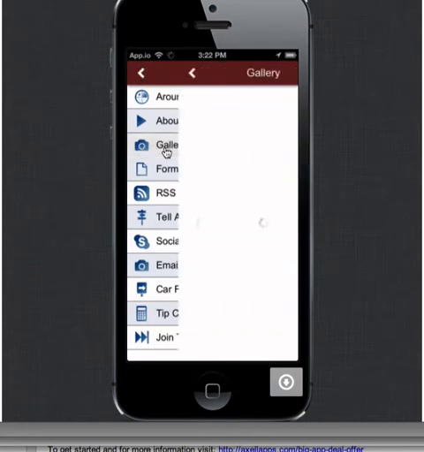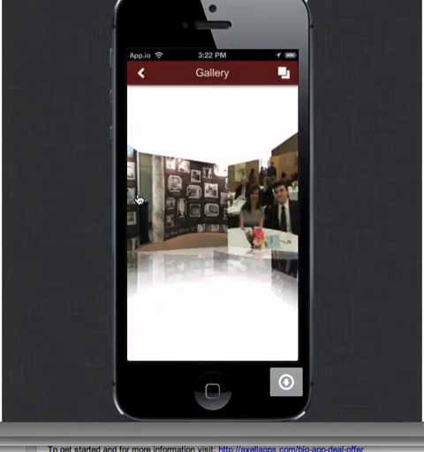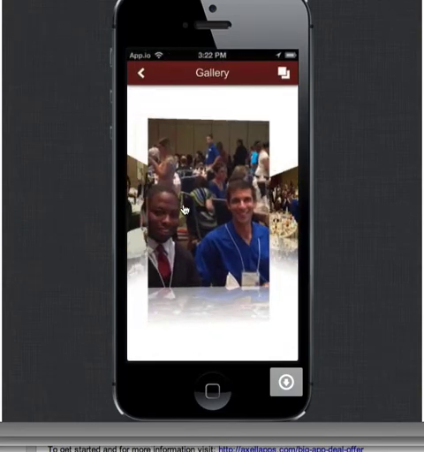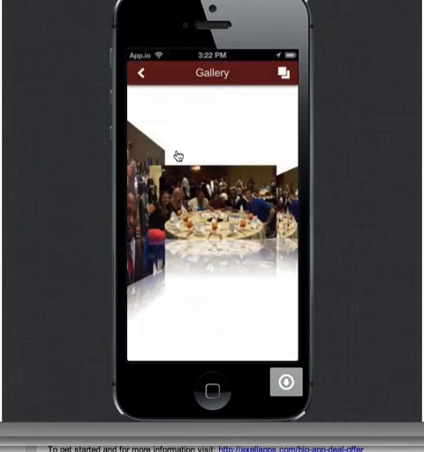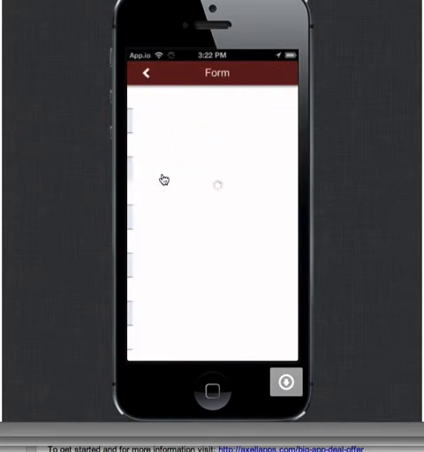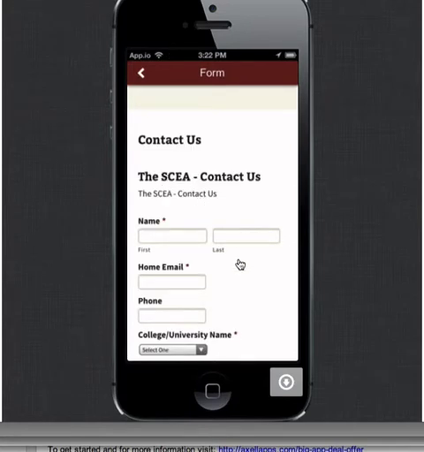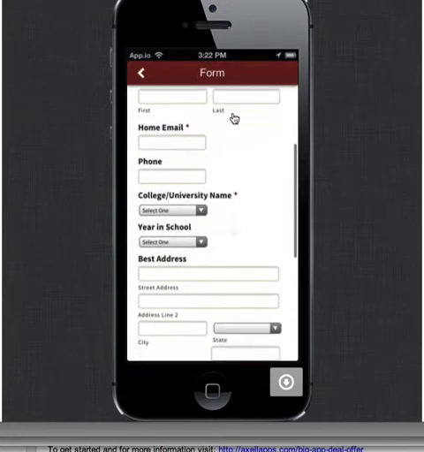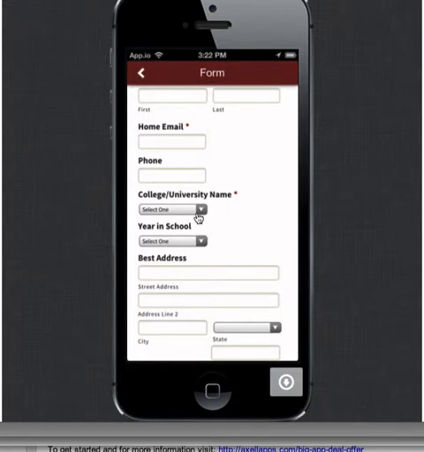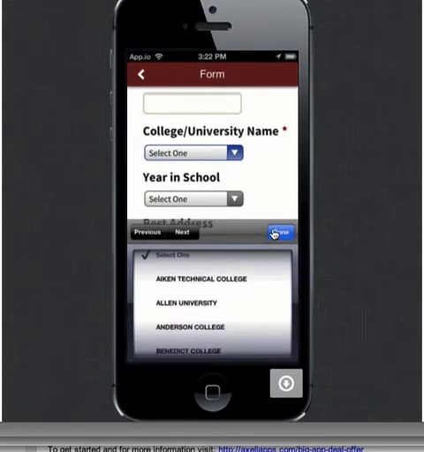And we have a gallery here. It's a nice gallery. We can have different images here. People love to see pictures, so we want to make sure we're capturing those inside of the gallery. We have a form here that can be customized to grab different pieces of information, demographic data for different purposes that you want, and you can run reports on these. This is great.